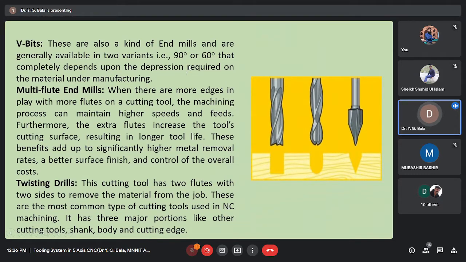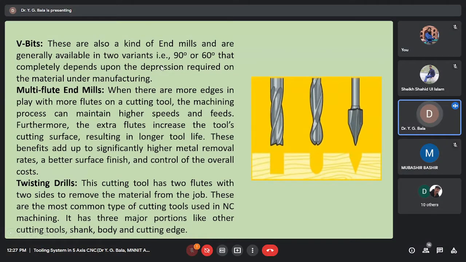So generally it may have a variation of 90 or 60 degrees. For these types of profiles, we use V bits and multiple flutes. Either way, it depends on what type of end it may be. Based on the flutes, it will enhance the strength of the tool as well as the material removal. That will be highly significant when you are using more flutes provided in these mills, either a nose mill or an end mill, whatever it is.